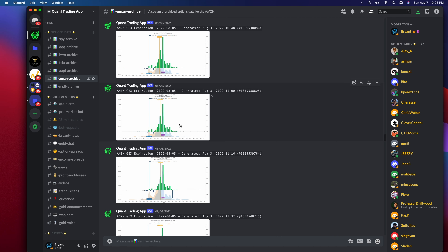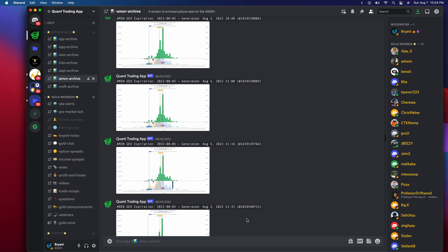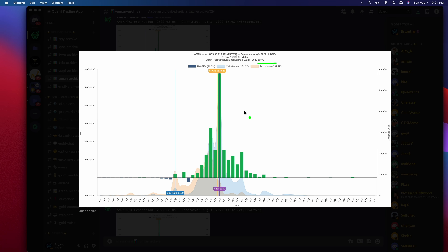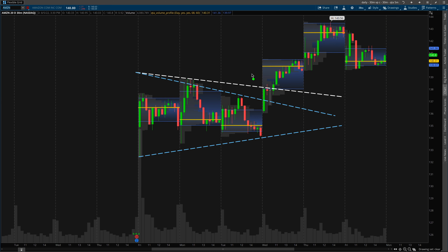As we continue to scroll, we can see the open interest continuing to grow — now over 30-something thousand volume going into the 140 strike, and this was for the weekly expiration: three days till expiration. The trade would have worked out just as fine, and probably a higher percentual gain, if I had grabbed the 140 calls expiring on Friday. But I did not want theta burning away at the contract too much, as I didn't know if the trade was going to work out within the same day. So now at 1 p.m. Eastern time, Amazon was just about to hit 140. Positive gamma was growing tremendously and volume was starting to hit over 50,000 at this point — adding a lot of confidence in expecting Amazon to go to 140.